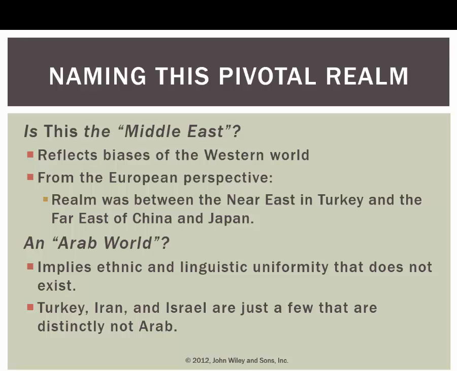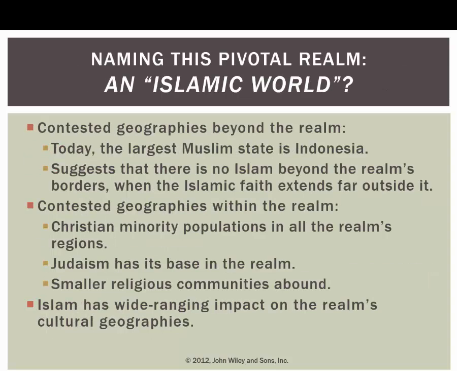Arab is applied to peoples of this area who speak Arabic, but that can't be said for countries like Turkey, where Turkish is the major language. Although there is a high concentration of Muslims in this area, the world's largest Muslim state is actually Indonesia, in a different realm. There are Christian minorities in this realm, and Judaism has a base here as well as smaller religious communities. However, we cannot underscore the importance of Islam to this realm.